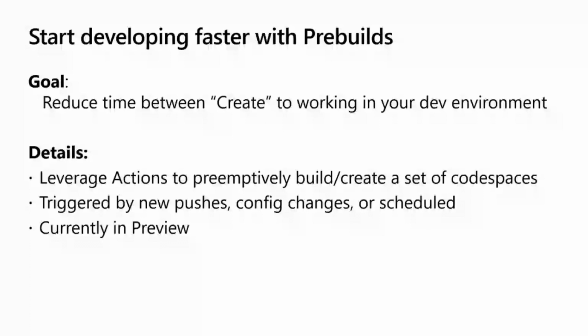Without Prebuilds, the GitHub monolith took something like 50 minutes to create. We had to build the Docker image. We had to automatically install those dependencies. We had to run setup scripts. All of that takes time. And even though it's automated, it's still something developers had to wait for. And we knew this wasn't tenable. We had to have some way to get folks to their development environment fast if we were going to convince them to create and throw away as necessary.